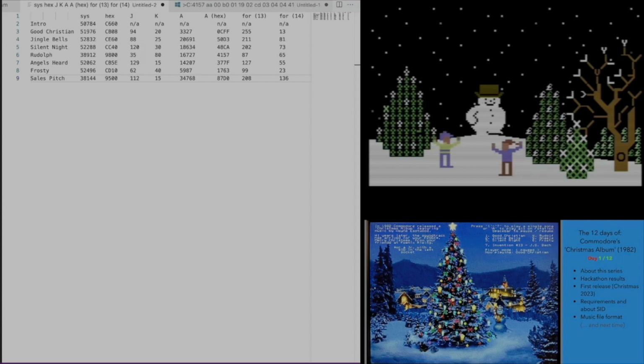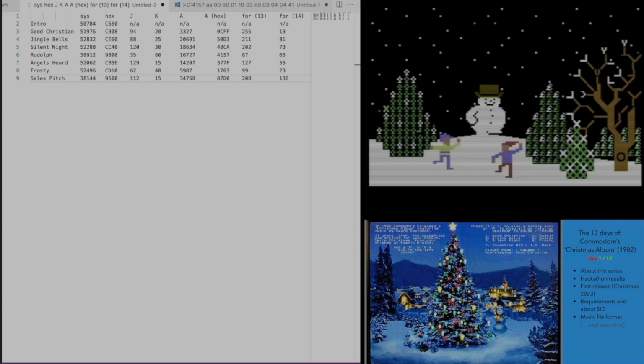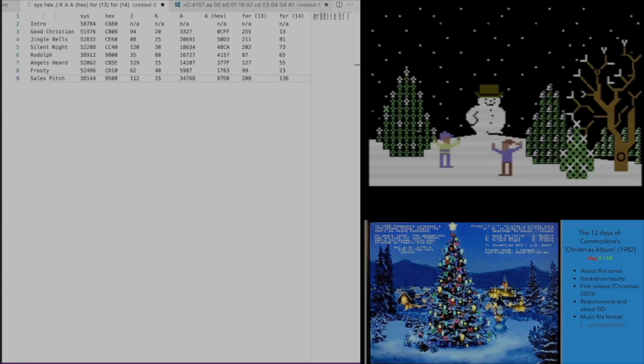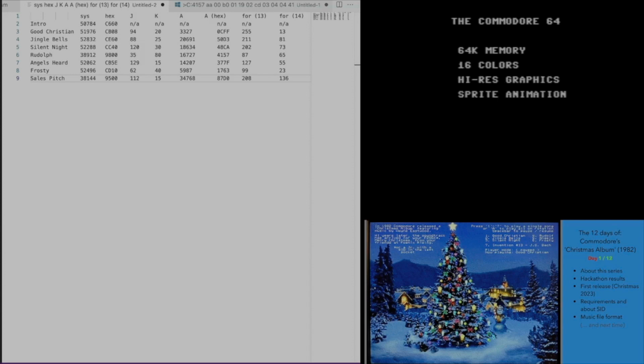It was just kind of a lot of fun to plug that thing into my old SX64, and I just listened to it. I really like it. And then this year, as I said, I started thinking about it, and I decided I was going to try and see if I can pull the code apart, see what made it work, and how much of it I could adapt to the Foenix platform. I thought it'd be a fun showpiece for this first demo. So in any case, that's what brought us to today.